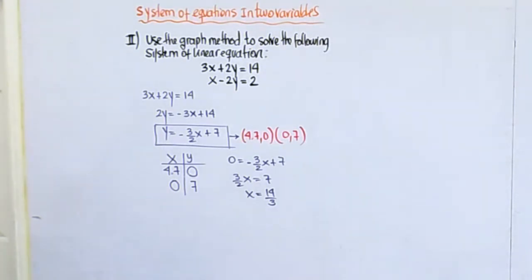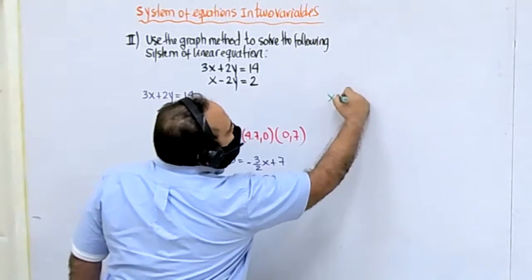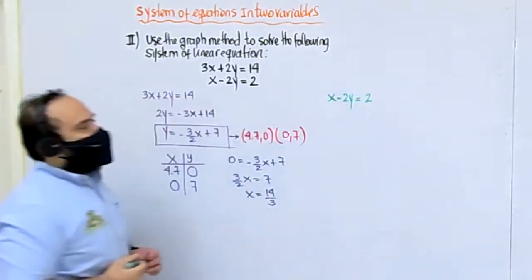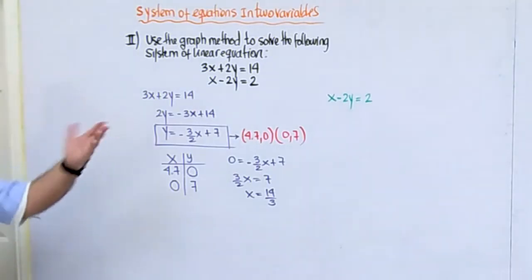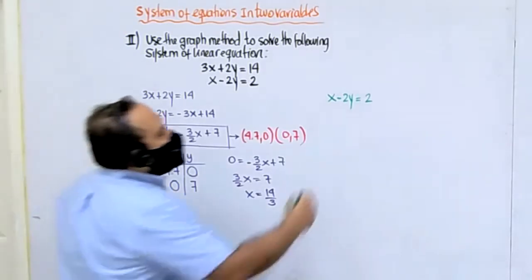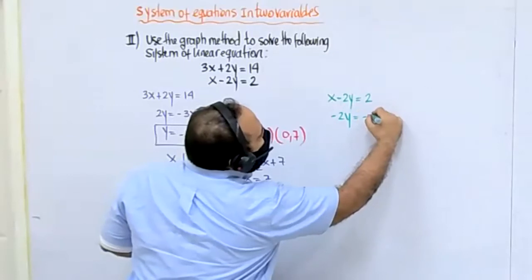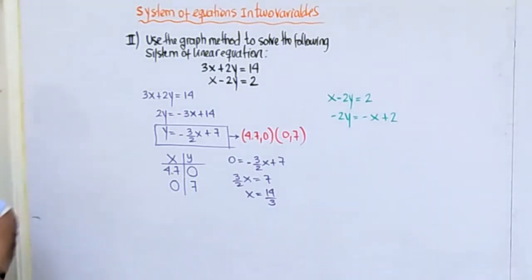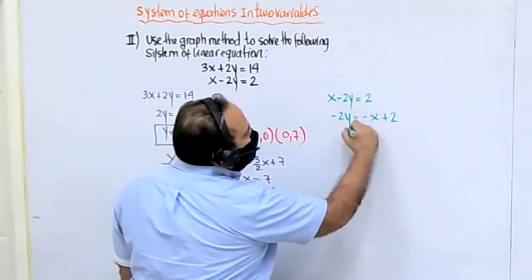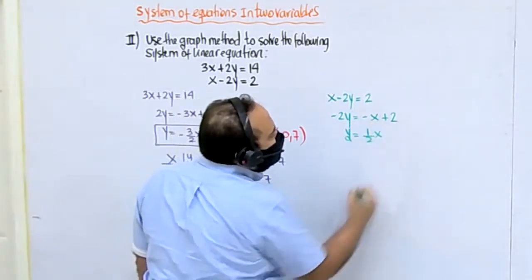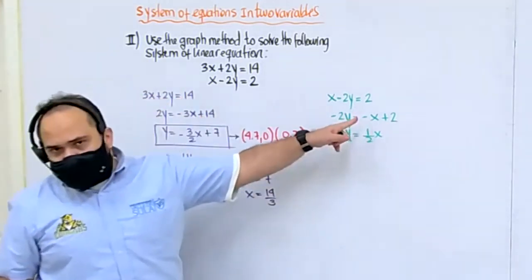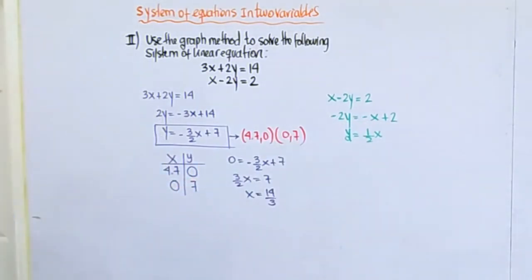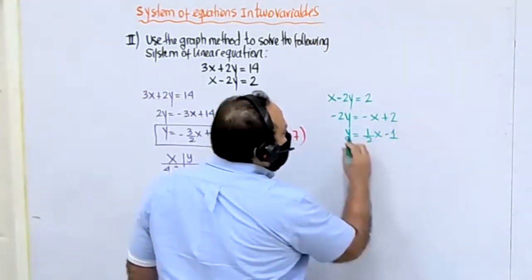Well, now let's take the second one. x minus 2y equals 2, okay? Same happens. x is adding because it's positive, so it passes to the other side to be negative. It will be negative 2y equals negative x plus 2. And that negative 2 is multiplying, so it passes to divide. That means the value of y will be given by positive 1/2 x, because negative times negative is positive. And next to the letter x, we have an imaginary number one, so for that reason it will be 1/2 x. And positive 2 divided by negative 2 will be negative 1.